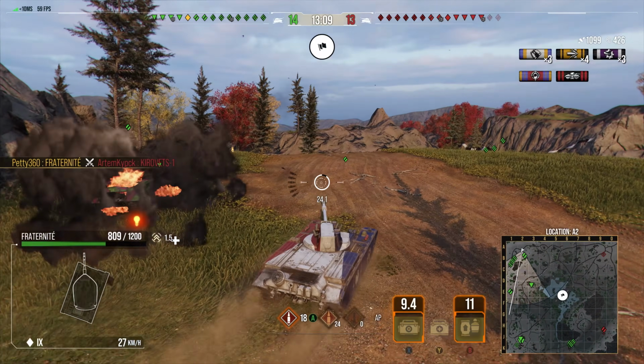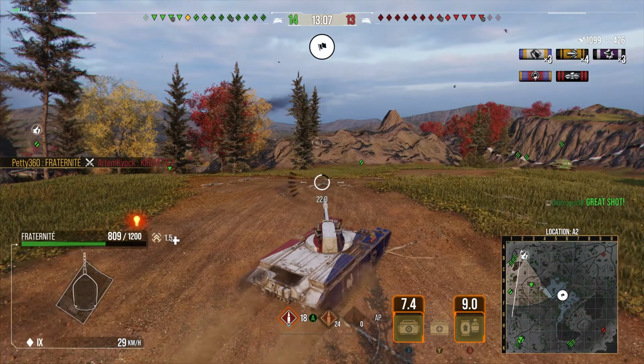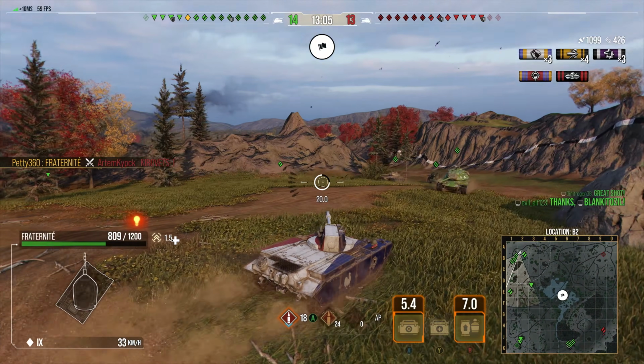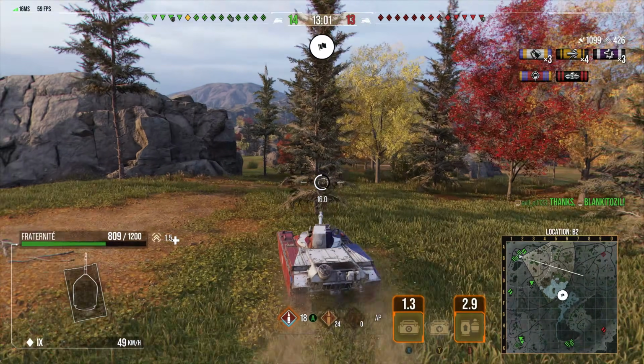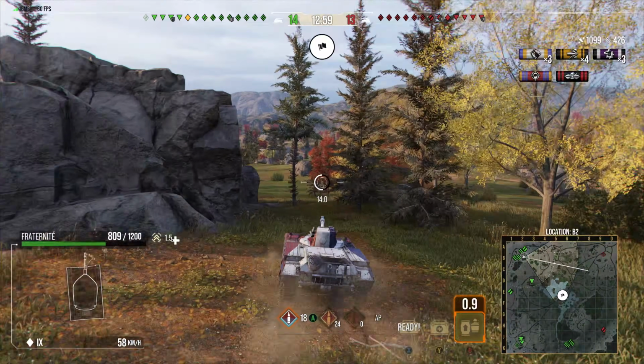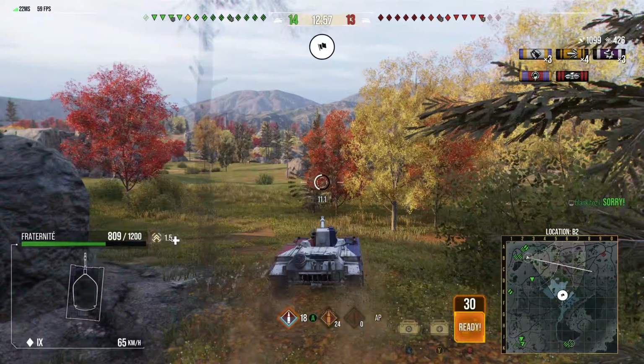And the penetration, like I say, is really good for a light tank, at 232 on the standard and 263 on the APCR. The shell velocity on the standard AP is 1050. The APCR velocity is 1350 meters a second, which is really, really good.